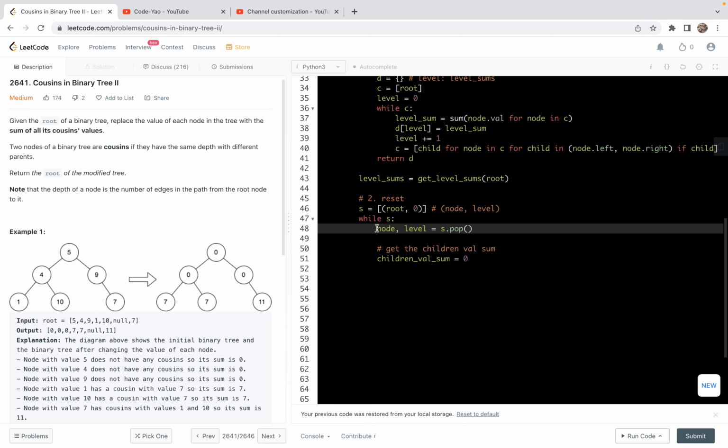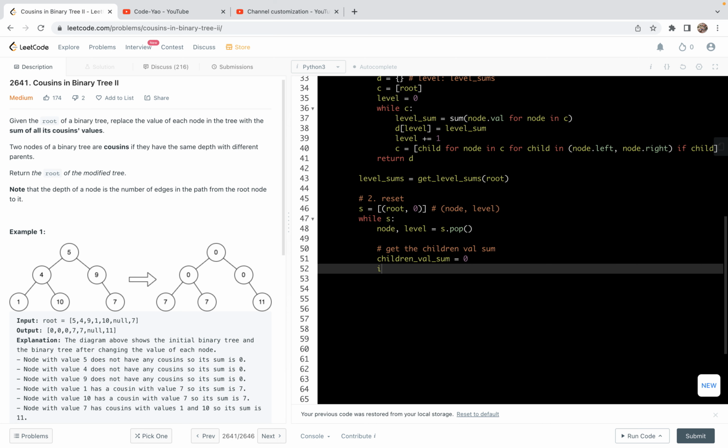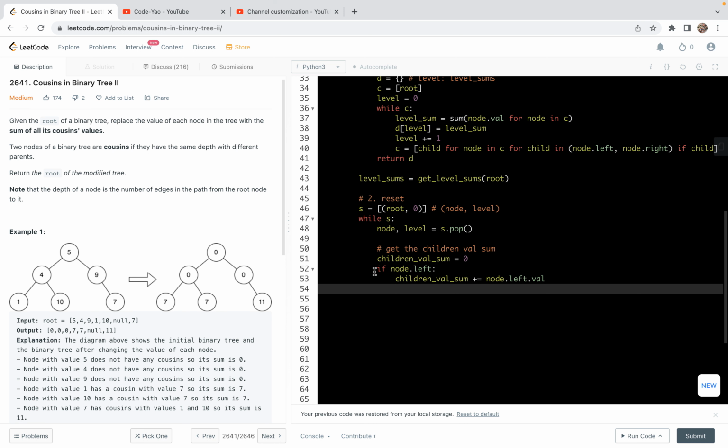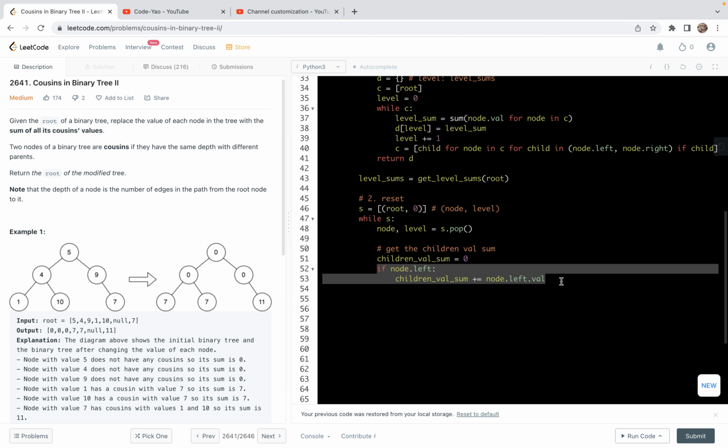For now, we do not know how many children this node has, but we just need to check. So here, if node left, we're going to increment this one by the corresponding node left value. Similarly, let's copy this one and check the right child.